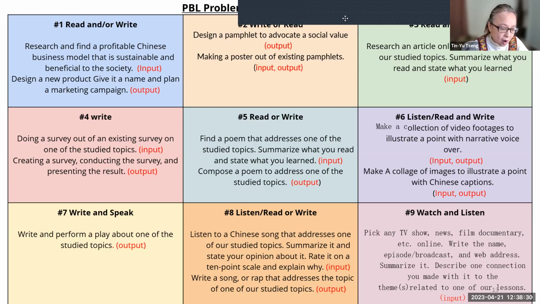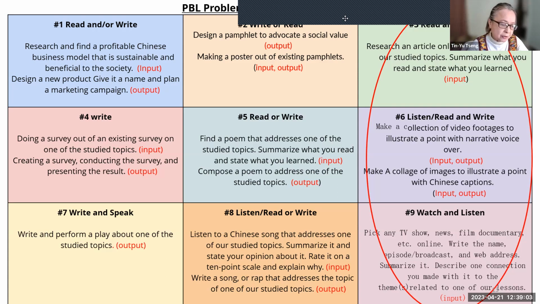To my surprise and shock, all 3 groups chose the number 3, 6, 9 combination. I was unprepared for the choice that they unanimously made. But afterward, I studied the grid again and realized that they all bypassed those most creative-driven projects and went for the safe, straightforward types of tasks, such as finding the article or watching a movie and summarizing them. So it made me think harder about the think-tank task requirement design.